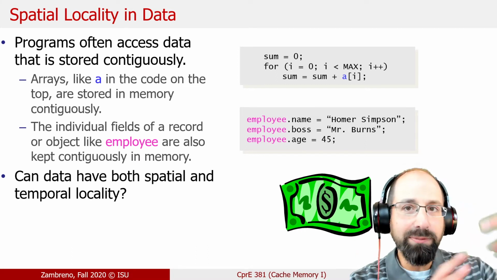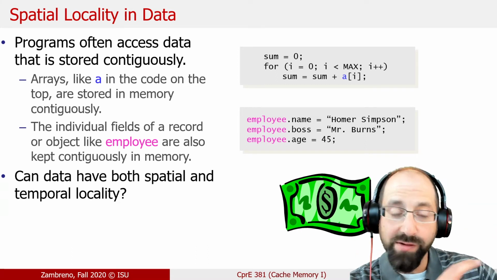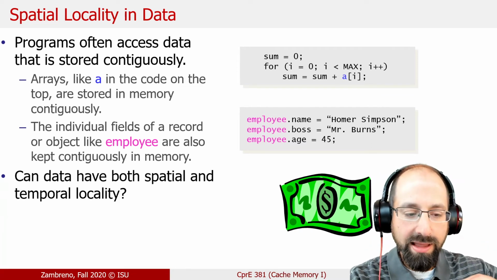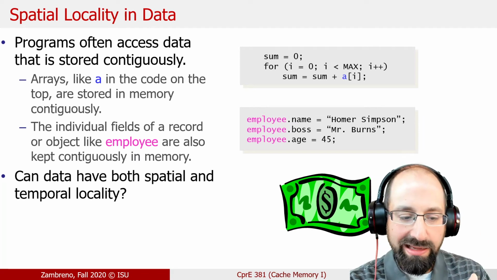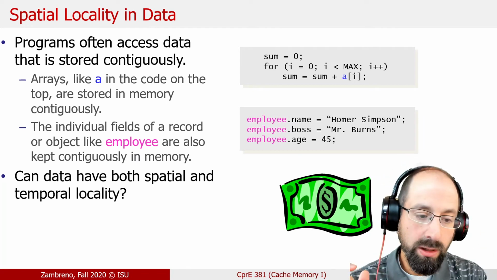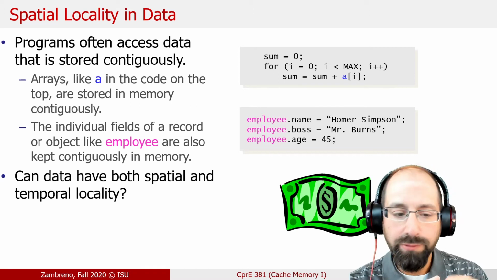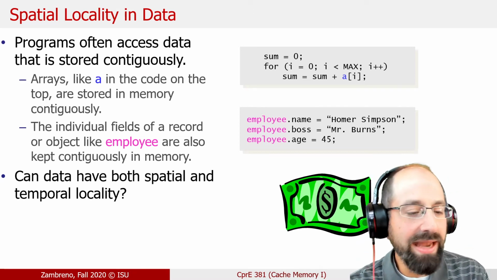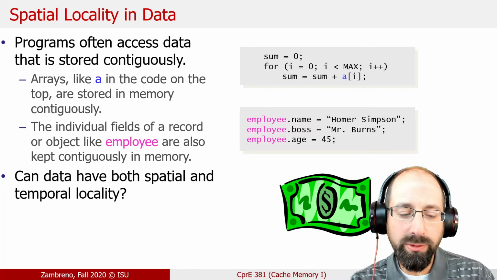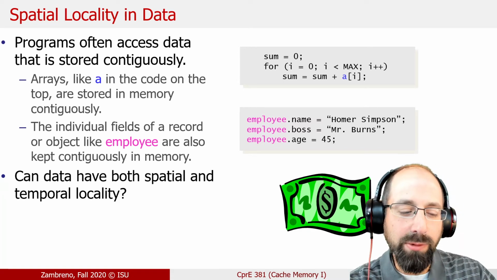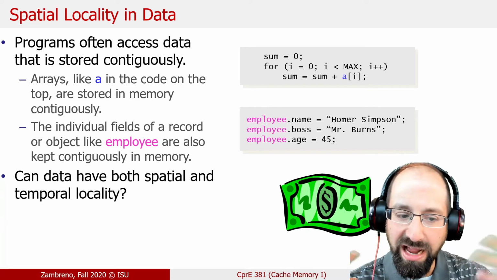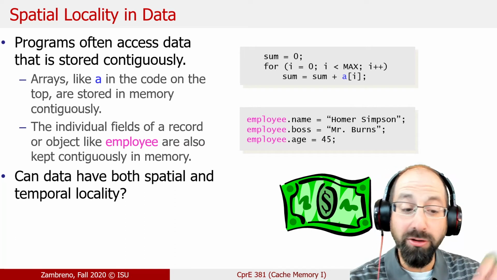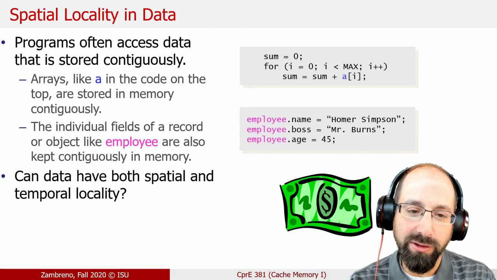This example up here is showing that spatial locality of a of i. But if that loop was an inner loop for which there was an outer loop, a j loop, then not only will we access a of i and then subsequently a of i plus 1, we'll also access a of i followed by a of i at some point in the future. Just like our data dependencies, where we don't really quantify the amount of data dependencies, and we also don't necessarily quantify when we're doing our high level analysis here, how far away does that data dependency need to be for us to no longer care about it? The same could be said for locality as well.